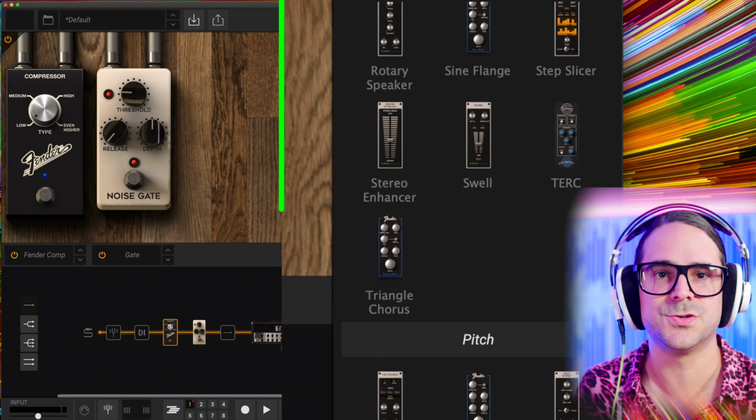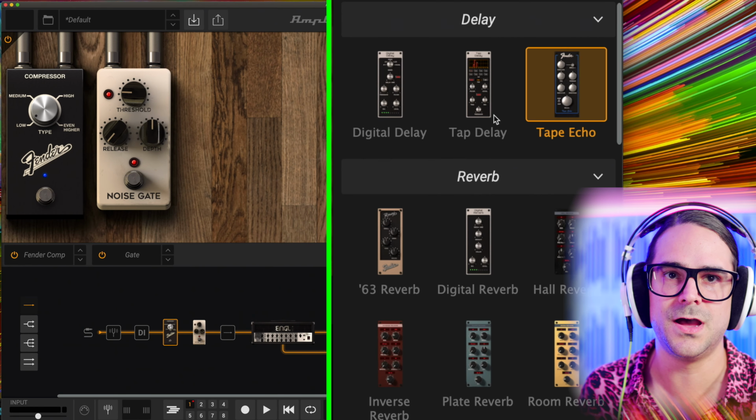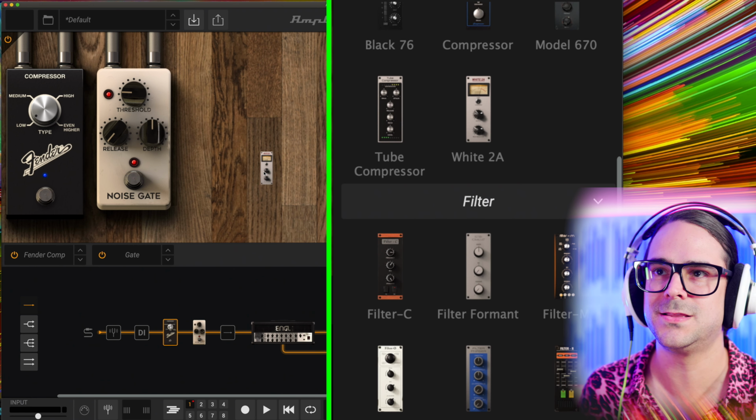We're gonna go right here to our post effects section. And I like to go to the post effects for compressors because I feel like they have better compressors for actually compressing the sound. Not just a utility compressor like I'm using right here with the Fender one. Okay, so here we go. Let's go and find this White 2A.